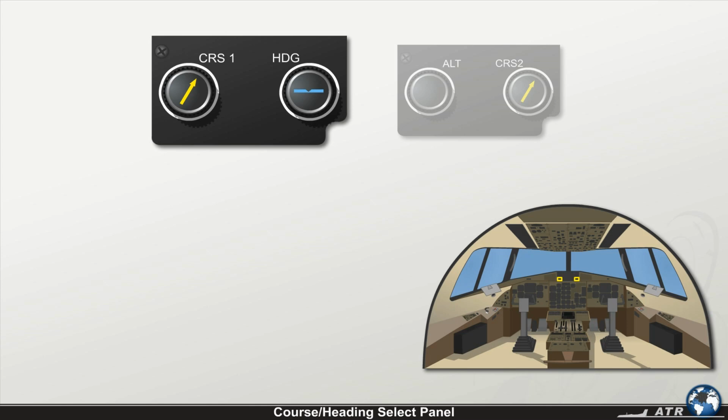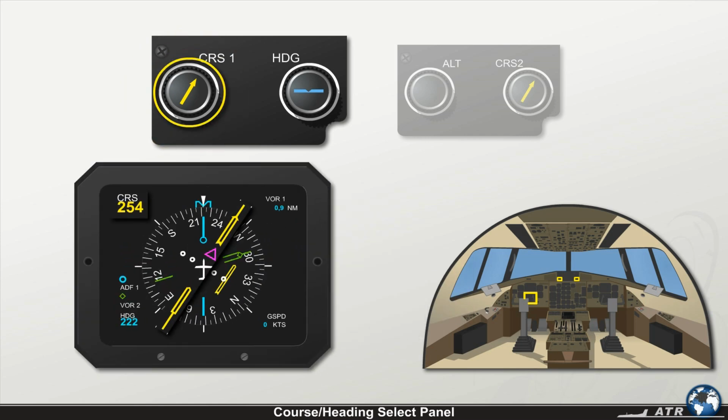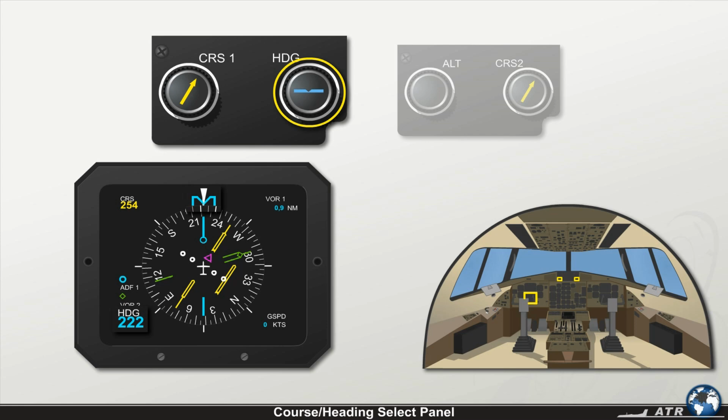The course heading select panel is used to select the course on the captain's EHSI and select the heading bug on both EHSIs to the heading that will be used by the AFCS as a reference.